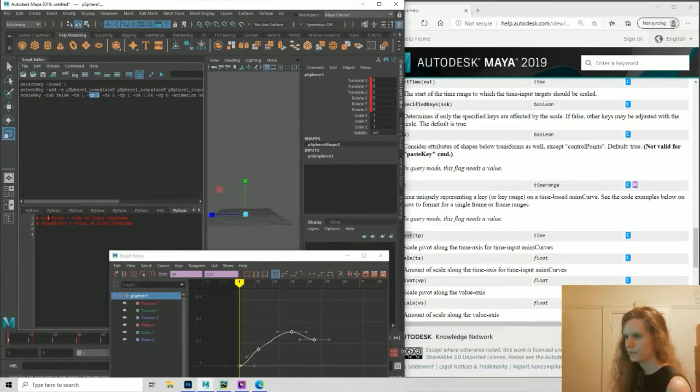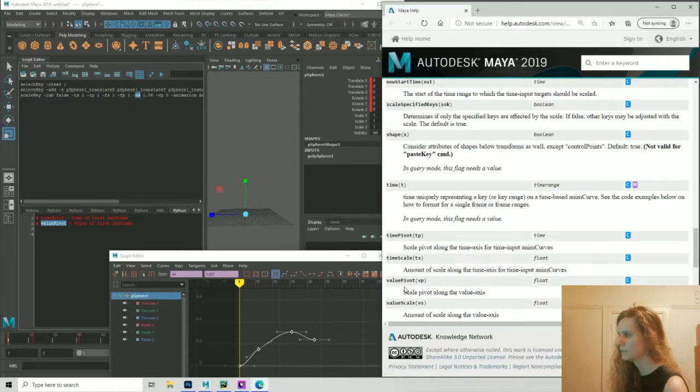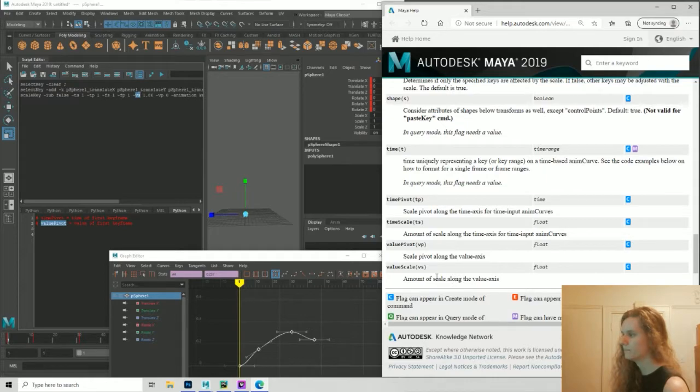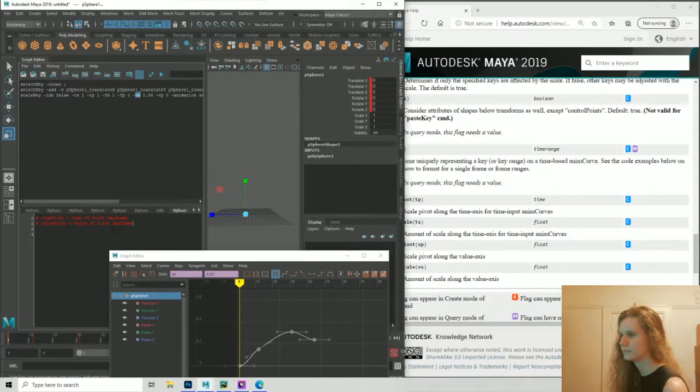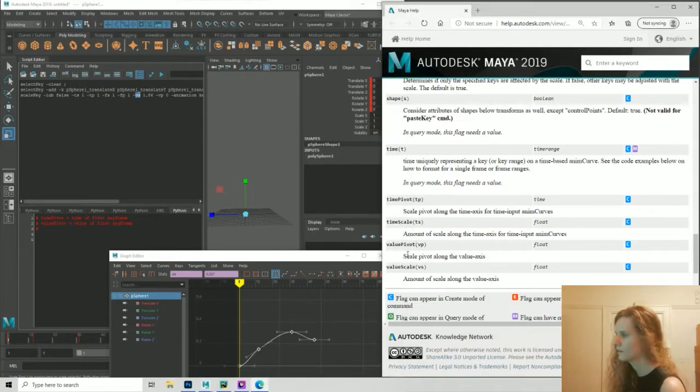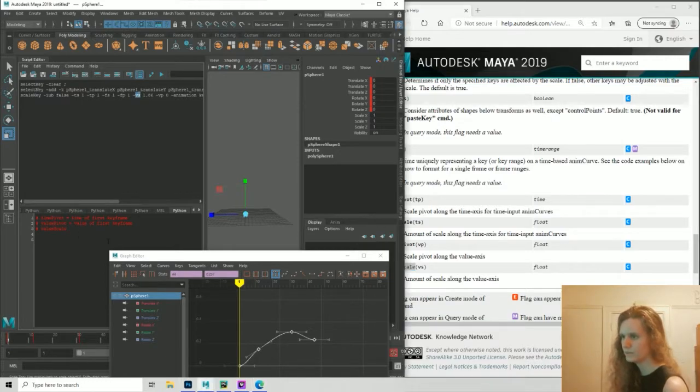Okay, so this is good, and then they have VS, value scale probably. Yes, amount of scale along the value axis. So that's the one we need since we're only doing the scale vertically. We can say value scale, amount to scale on.